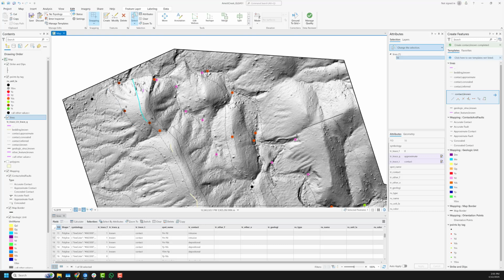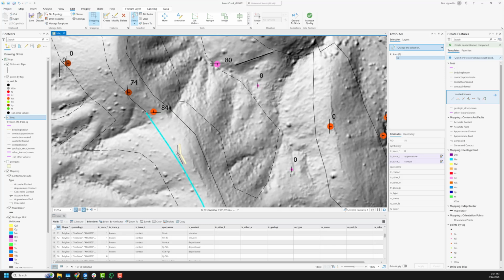So this part looks pretty good actually, but I want to zoom in. I need to do some cleaning. So I use my central mouse wheel there. I know I'm looking at approximate contact, but if I look at these two, if I highlight this one, yeah, that's the known contact Pioneer against Dripping Spring. So that's probably one I got in the field that I was more confident about, and it also has the one right above it here, which we know we stylized in that tan color, should be the barn. Yeah, so no embedding barns. Good. What I might want to do is to edit this lower line, because it doesn't make sense to have the same contacts next to each other. One's approximate and one's known.